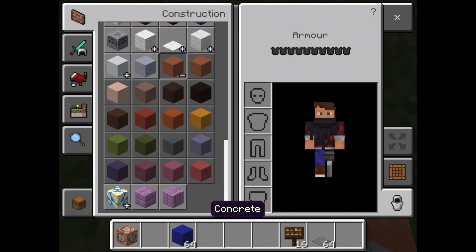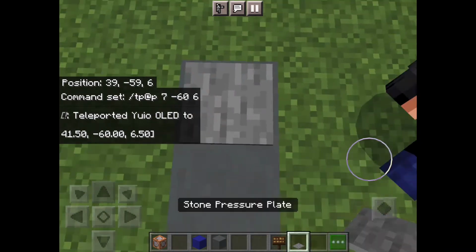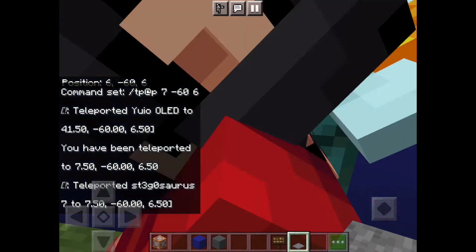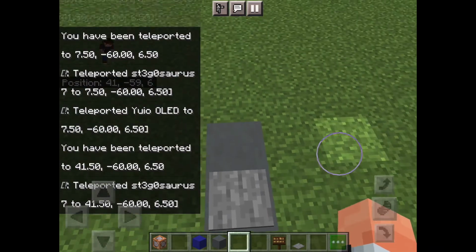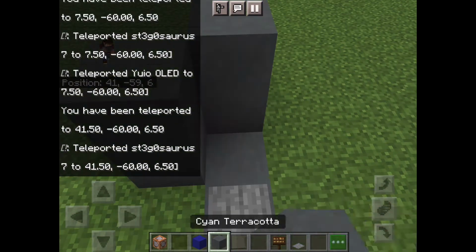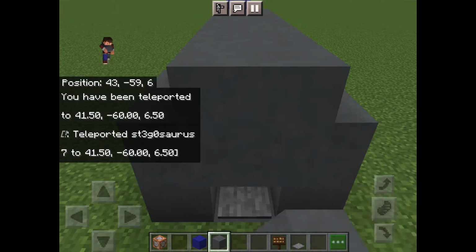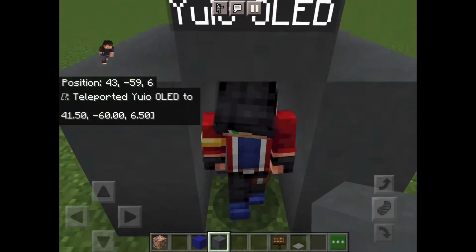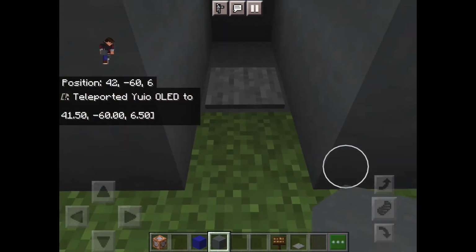Okay, and then if you get a block of your choice, to start with the floor of the interior of the TARDIS, I'm going to go for cyan terracotta. I put a pressure plate on it, it will teleport you back. And, you know, that worked quite well, so you can go in. And, of course, we haven't actually got an interior to the TARDIS yet, so I'm going to start building that now. I might change some of it a bit later on, but, you know, I've got a start, and it works, as you can see.